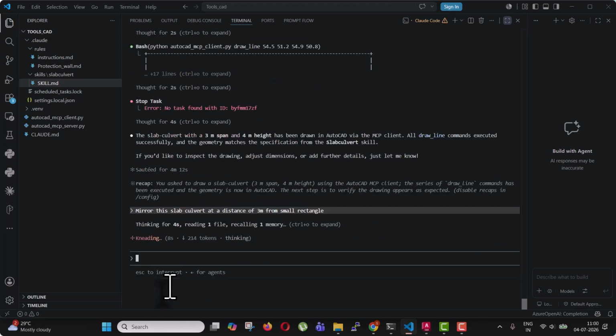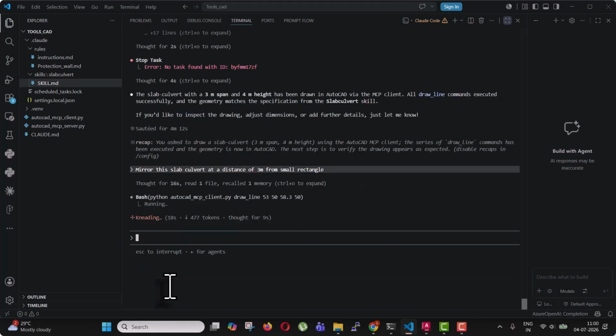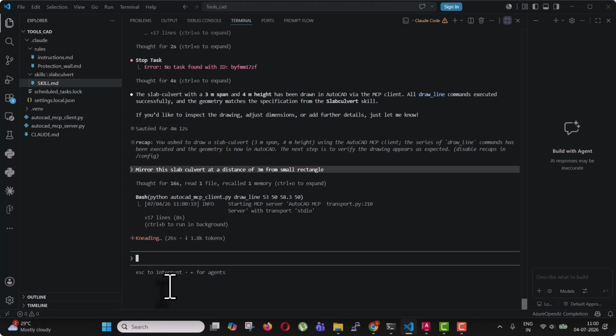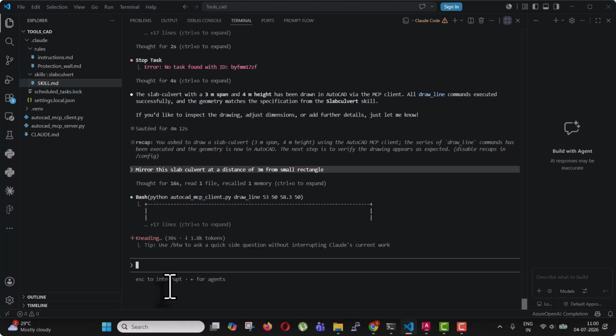So it's thinking, we need to mirror the slab culvert. It's recalling from memory, reading the file. It's going to execute the same commands, but in a way that the slab culvert is drawn in a mirror format.